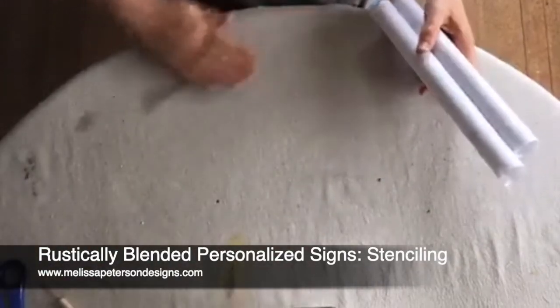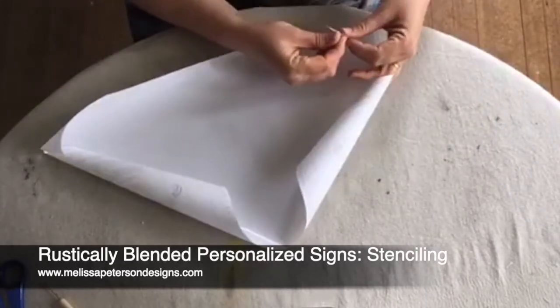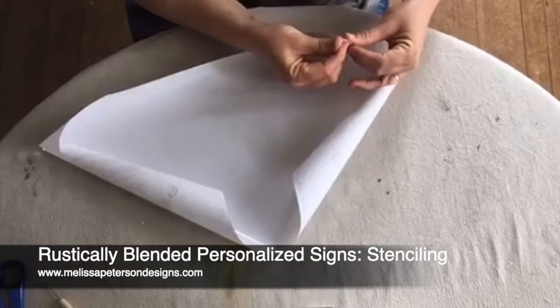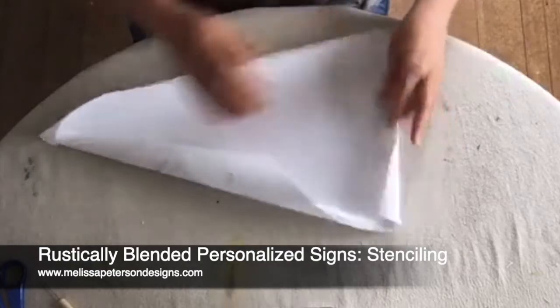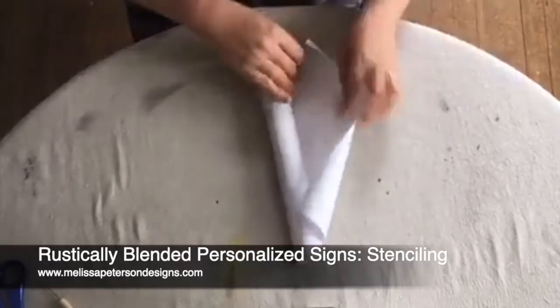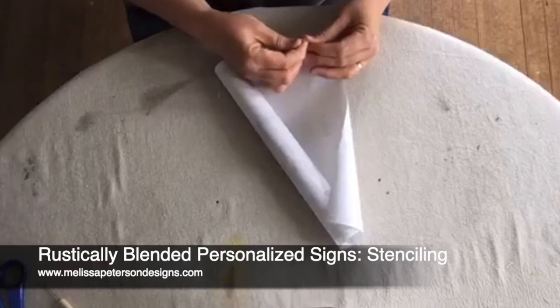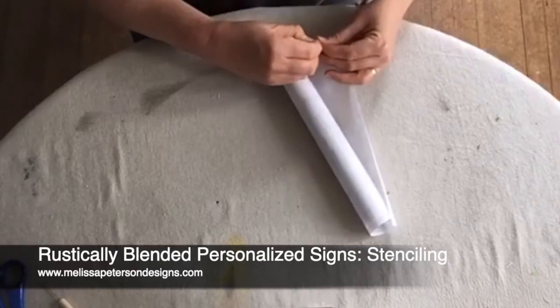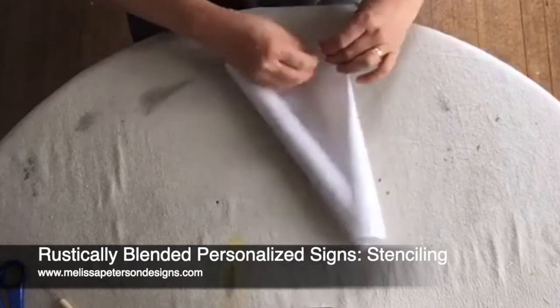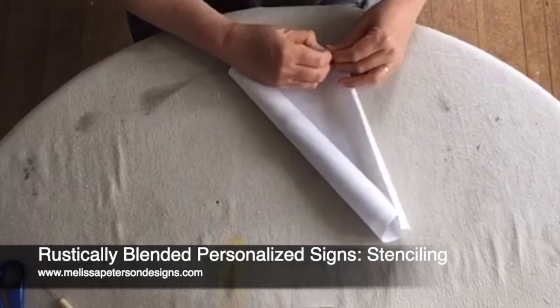Now sometimes if I'm doing decals, I'll prime my clear contact paper on the kitchen counter where it doesn't have all this fiber, because it looks kind of dirty after you do that. If you don't have any fur babies in your house, you could actually do this on your furniture. That'll help prime it quicker.